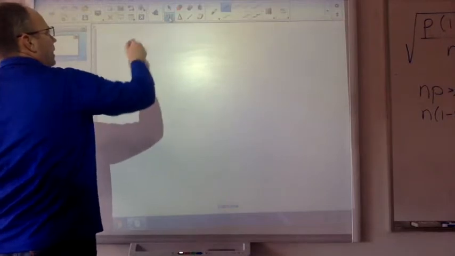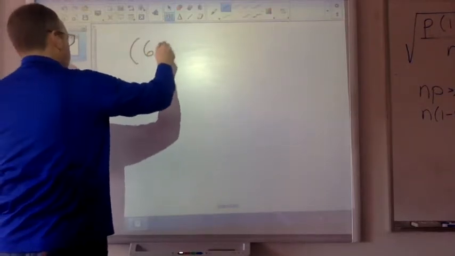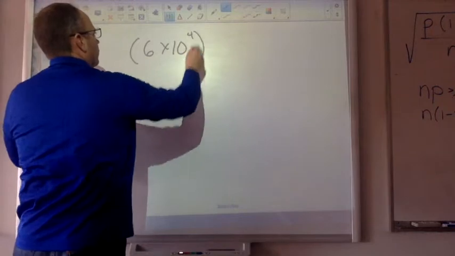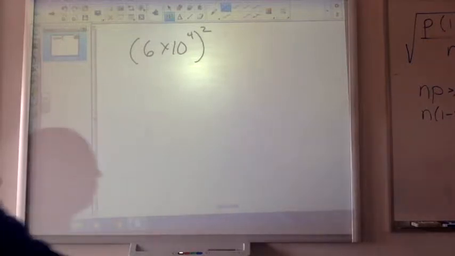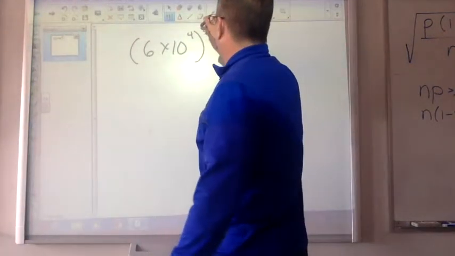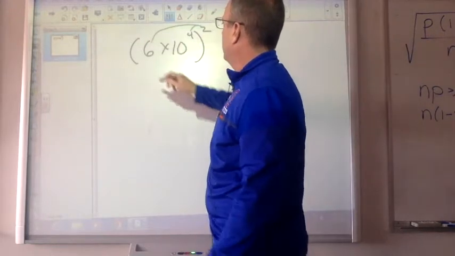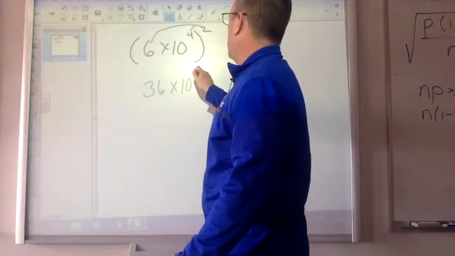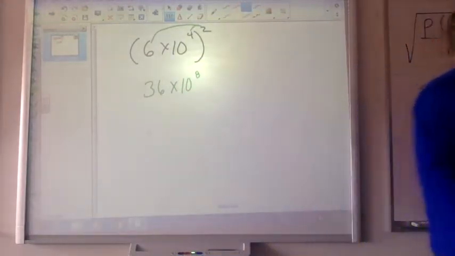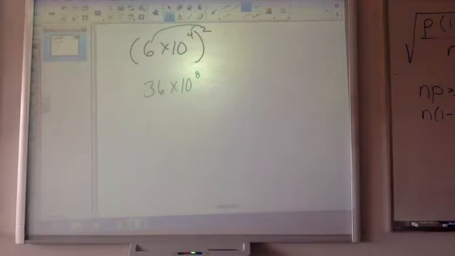So let's say we had this problem. So it's in scientific notation. Yes, I understand I don't have all the digits out there. And I actually am not looking to make sure that you know to take it out 3 decimal places. I'm just looking to make sure you can do it. So first thing I'm doing here is this comes here and here. So I get 36 times 10 to the 8th power. Do you agree with that? Is there any part of what I just did that doesn't make sense?